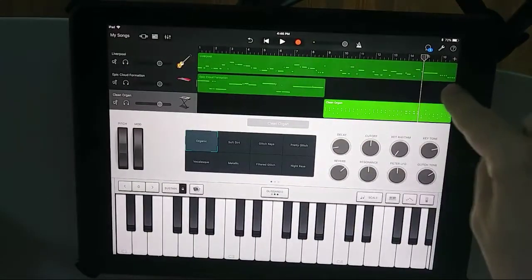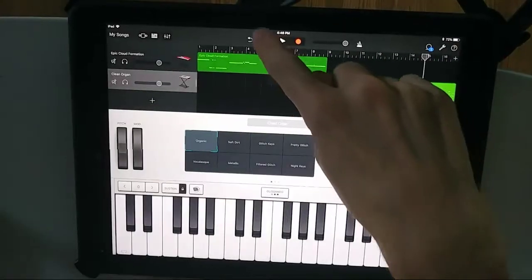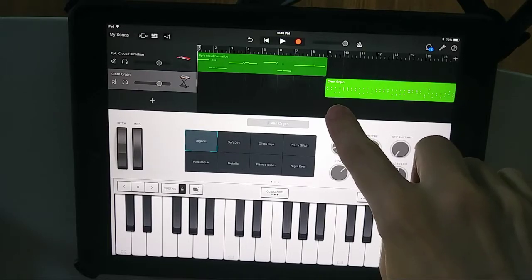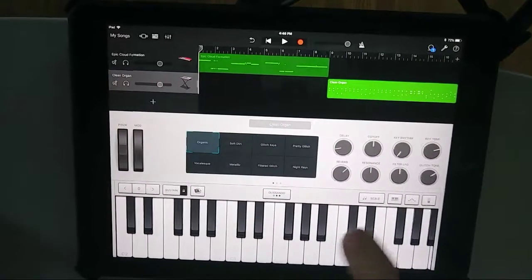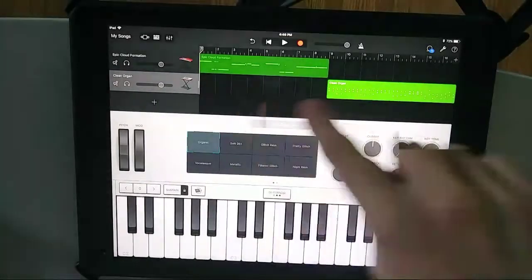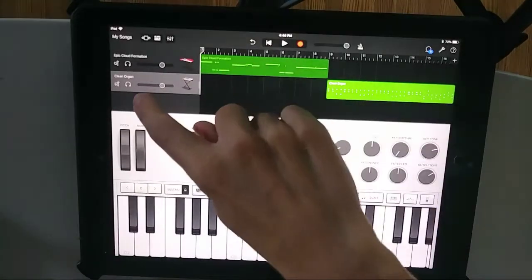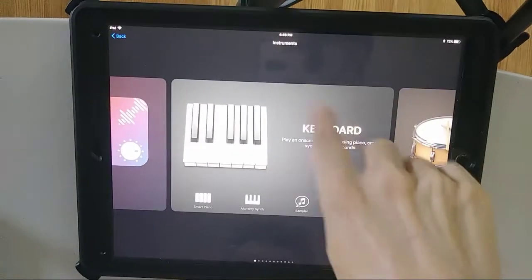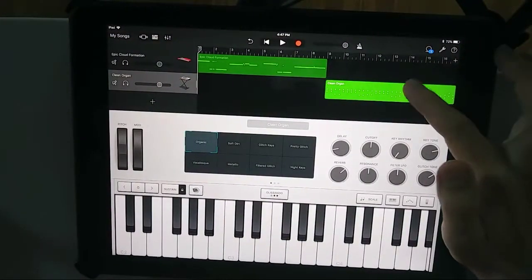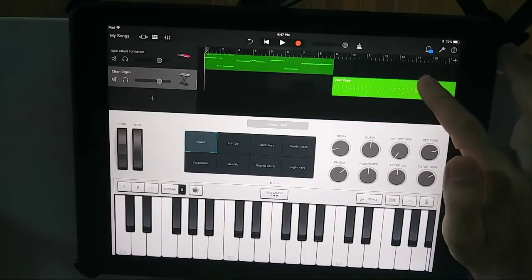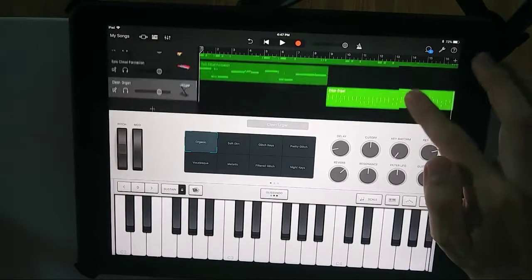All right, so what's the next instrument I'm going to put in here? I might put some percussion, maybe a little bit of guitar, but I'm done with that keyboard. And also, actually, let's go back for a minute. So let's say we're done with this part of the song. Let's say maybe this is just the intro or something.